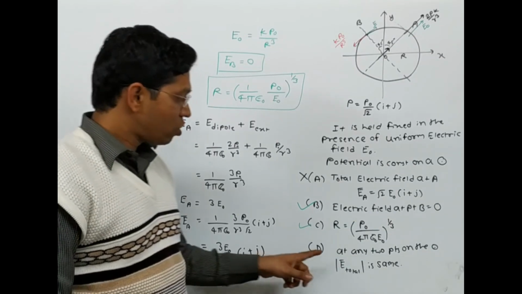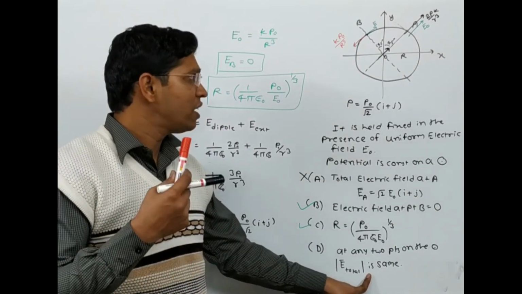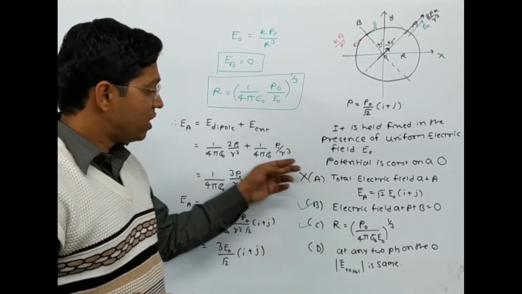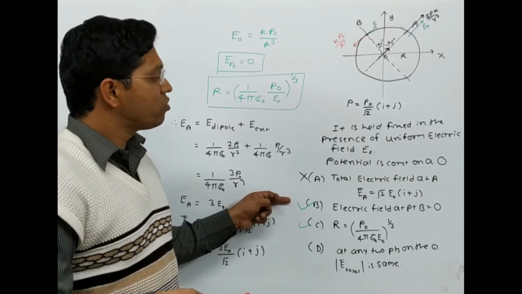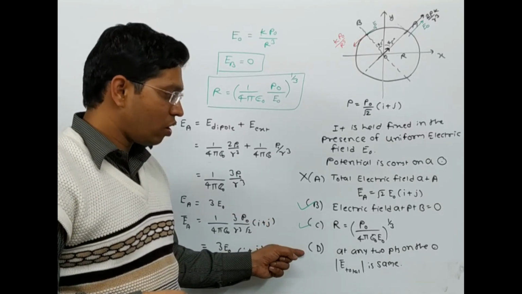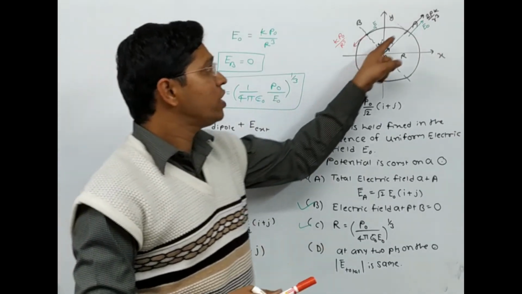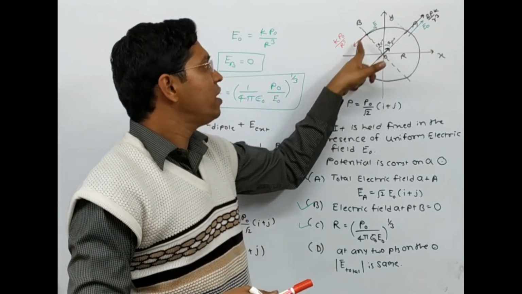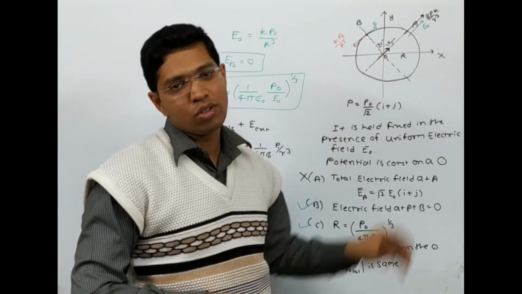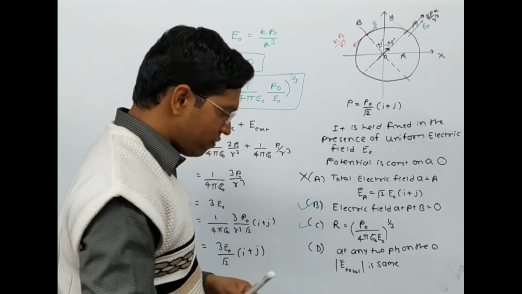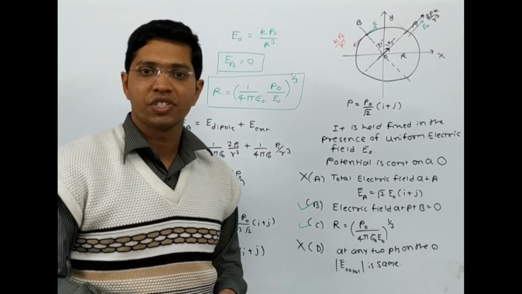Now the last option talks about at any point on the circle the total E being the same. Well, it is not going to be the same. From here itself I can understand that E at A and E at B are different, and even logically you can conclude that this is wrong. At any two points on the circle it being the same is wrong, because even though the external field is the same, at every point on the circle the field due to the dipole is different. So naturally the net total field at two points will be different, and hence even this is not the correct option. So the answer options for this question are B and C.